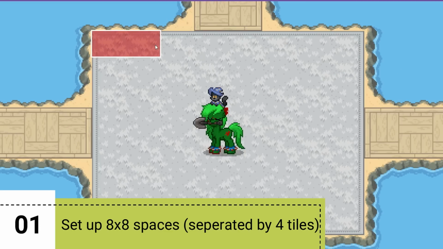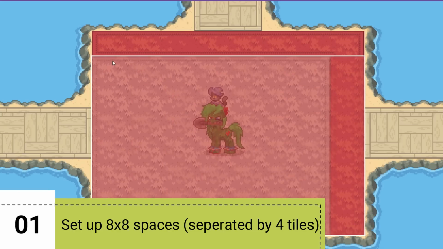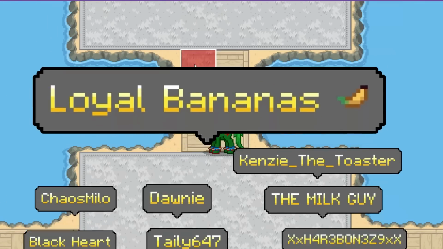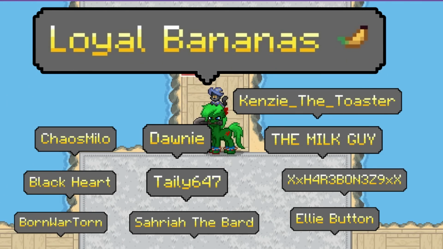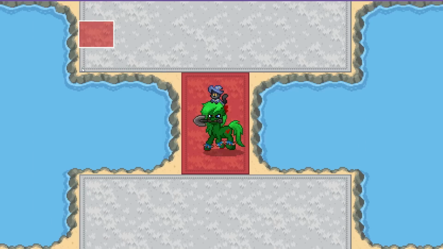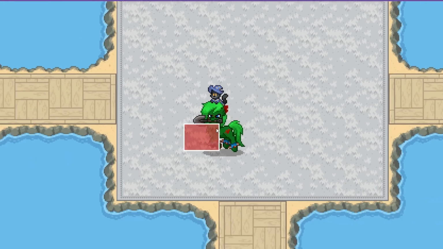So if we take some floor tiles here, it's 8 across this way and 8 down this way to make an 8 by 8 grid completely. You're gonna set that up, and then you're gonna have something to bridge them across, and these are all gonna be about 4 spaces across. So it's gonna be about 4 spaces, and then you're gonna build another 8 by 8, and then 4 spaces, you're gonna build another 8 by 8, and so on and so on.